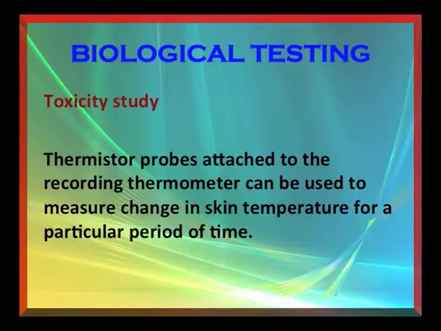Topical aerosols are checked for irritation or chilling effect in the skin. As such, no good test is available presently, but thermistor probes attached to the recording thermometer can be used to measure change in skin temperature for a particular period of time. Inhalation toxicity study is carried out by exposure of test animals to vapors sprayed from an aerosol container.